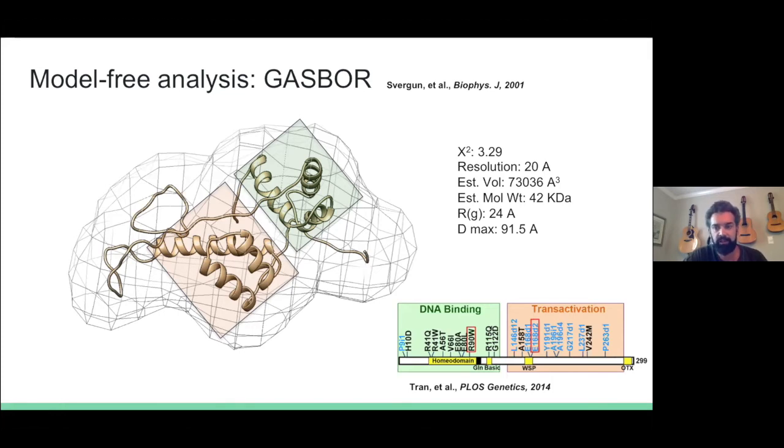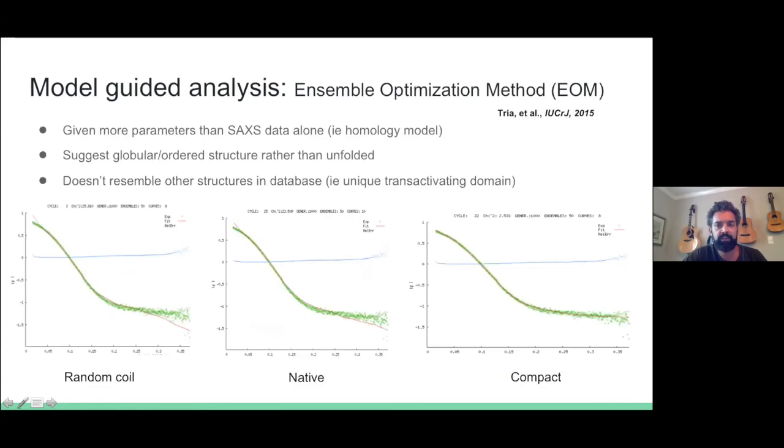We sent this off in February, got the data back a little later in the spring, and then there was a COVID-related layoff. This is what we've been working on this summer. Chris and Michael have also applied some model-guided analysis using the Ensemble Optimization Method. This allows us to take some of the homology model data. While the homology modeling is not great overall, the homeodomain homology modeling is very good, so we're able to add that in with the SAXS data to get a little more guidance on how to predict this structure.